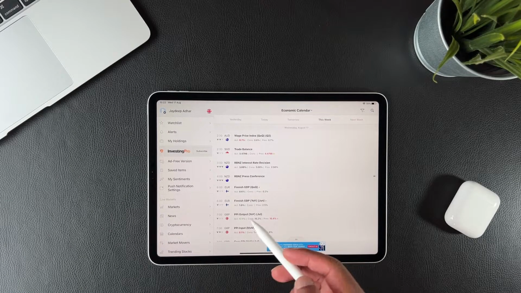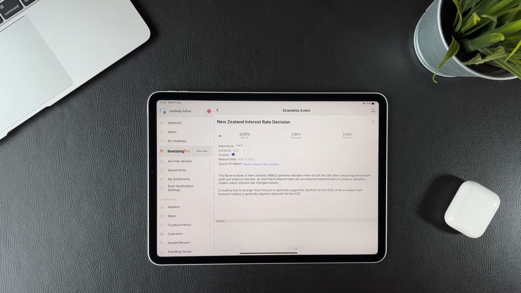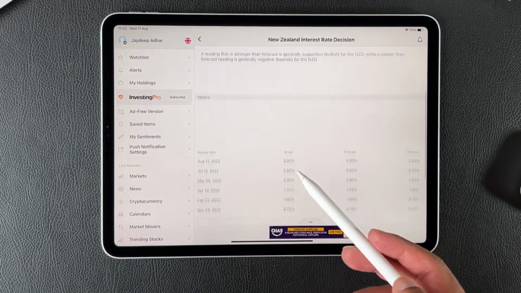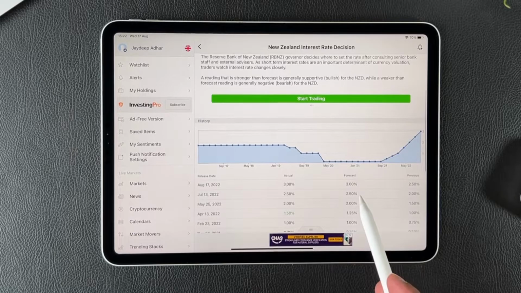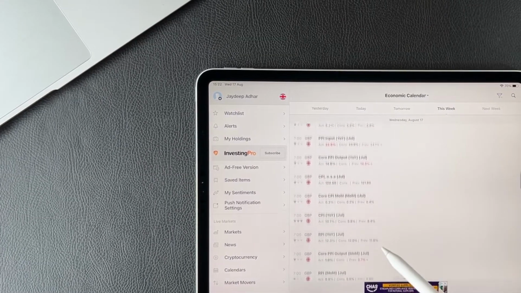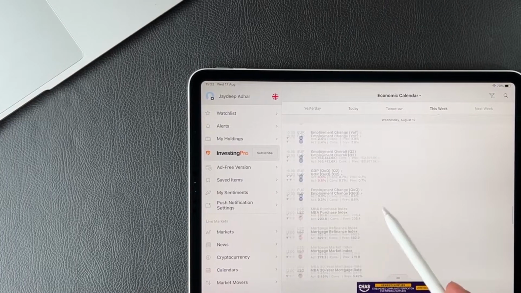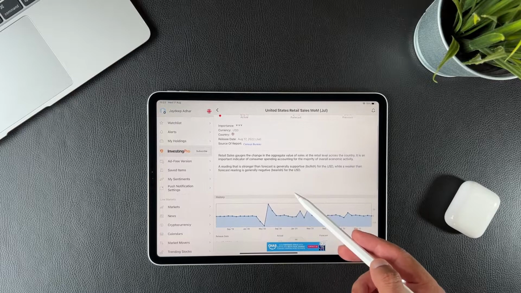Next we have the Investing.com app. Investing.com is one of the best apps when it comes to economic news and the fundamental side of trading. There are many fundamentals which currency traders must be aware of, and Investing.com keeps you updated on all of those. One of the key features of this app is that it notifies you on all the important news events regarding the currency market, which allows you as a trader to adjust your trading positions accordingly.